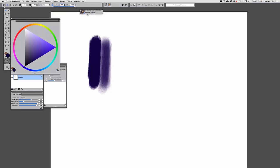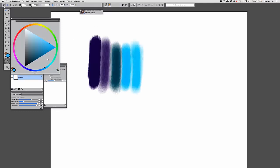Resaturation is how much stuff is loaded onto your brush. So don't think of in terms of color. I just want you to think of stuff. So resaturation is how much stuff is saturated onto your brush. So at 100%, it's fully saturated. I'm just going to put some colors down.